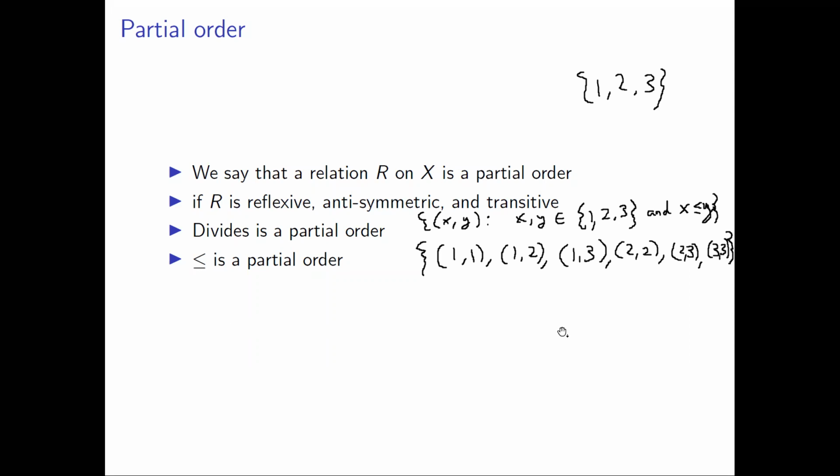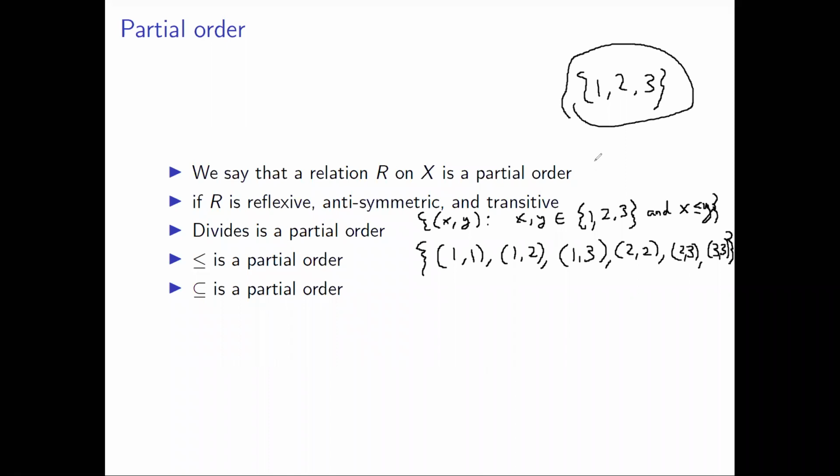Another one that's a partial order that we've seen earlier in this course is subset. So we can do the same thing with subset that we just did with less than or equal to if we replace the set up here, {1, 2, 3}, with a set of sets. We can define a partial order on that set of sets. And it will be a partial order because the subset relation is reflexive because every set S is a subset of itself. If we have a set R, which is a subset of S, and we have S also a subset of R, we know that all the elements of R have to be elements of S, and all the elements of S have to be elements of R. So that tells us that S equals R. That gives us the anti-symmetry.